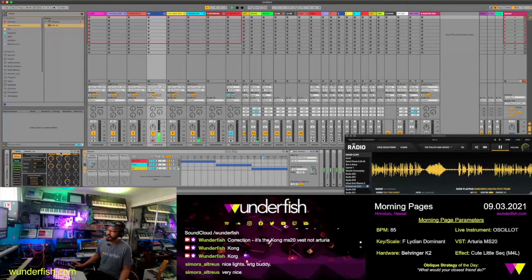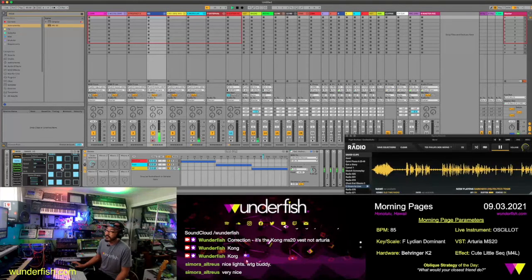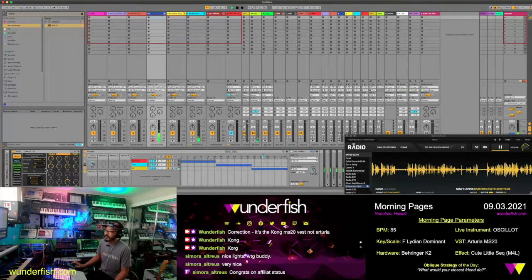I don't have a Make Noise René, that's on my list, but this is an emulation of that, where you've got a bank of knobs for notes, 16 steps. You've got gates that you can turn off and on. And you can also change the number of steps to get some cool polyrhythmic sounding rhythms.